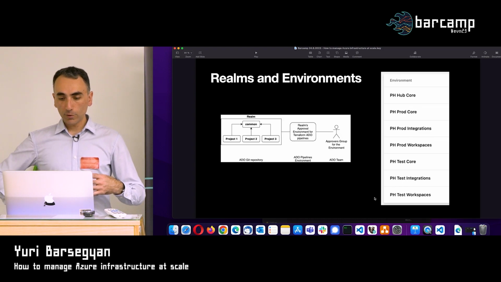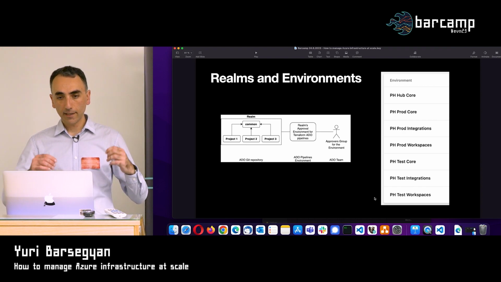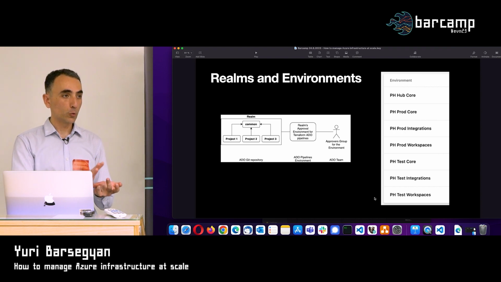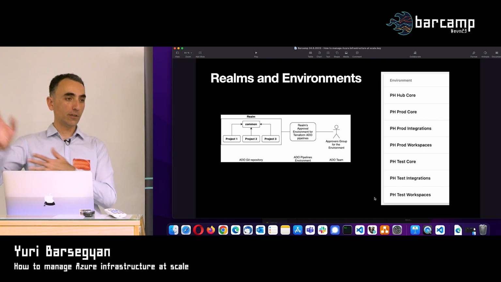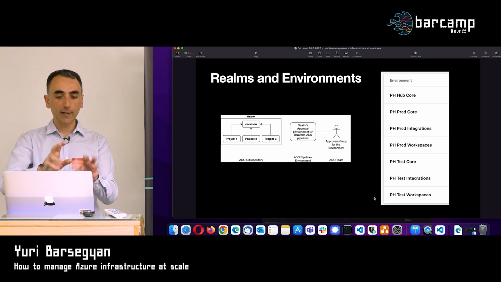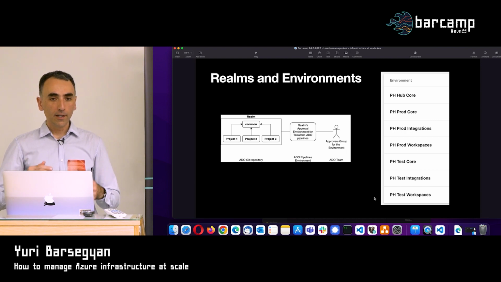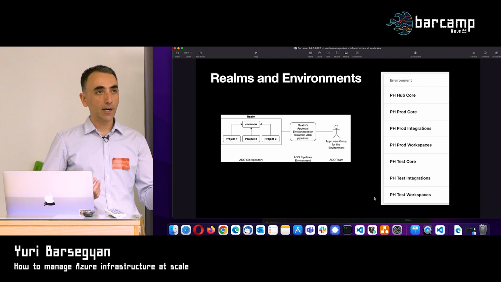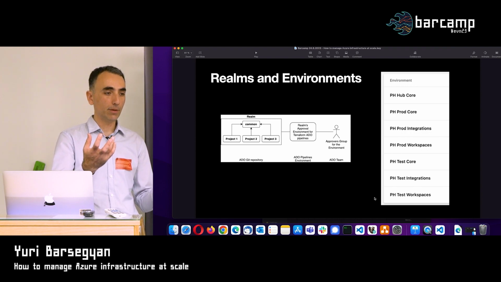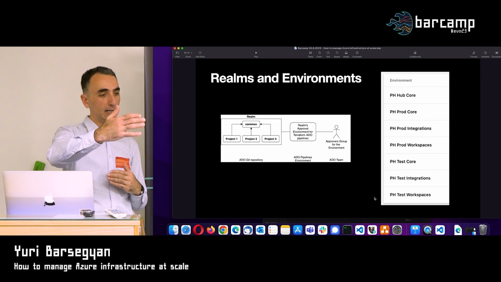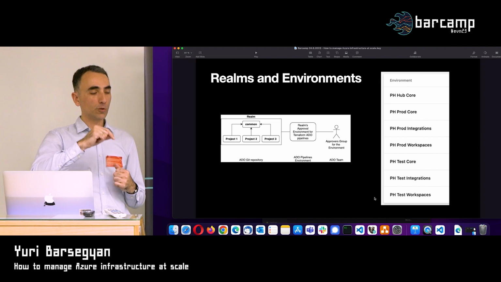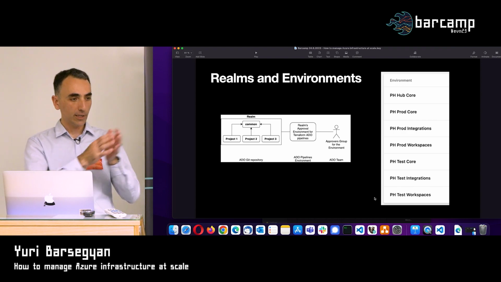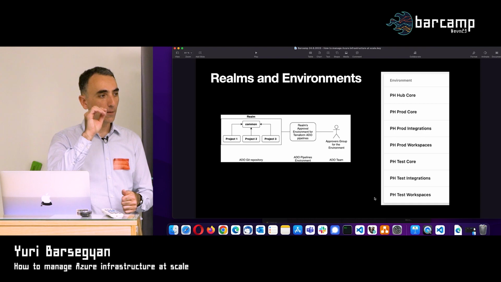Then the realm and environment. So we will be using so-called pipeline environments. And the idea here is that we have Terraform Plan and Terraform Apply. Infrastructure is usually a pretty crucial part, so you don't want to blindly apply whatever you wrote on your feature branch straight away to an environment. So it's always nice to separate them and introduce some manual step. So we are going to have a plan pipeline, and then separately a stage, and then an apply pipeline. Which means that first we will run the plan phase, you will see the output and what's going to happen, and then you will manually approve propagation of that into the production applying phase, saying okay, this looks fine, now I want to apply this.